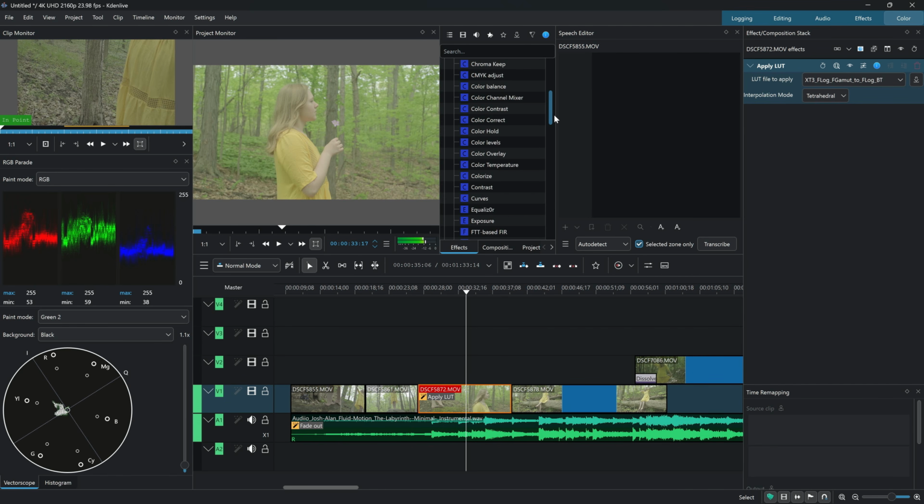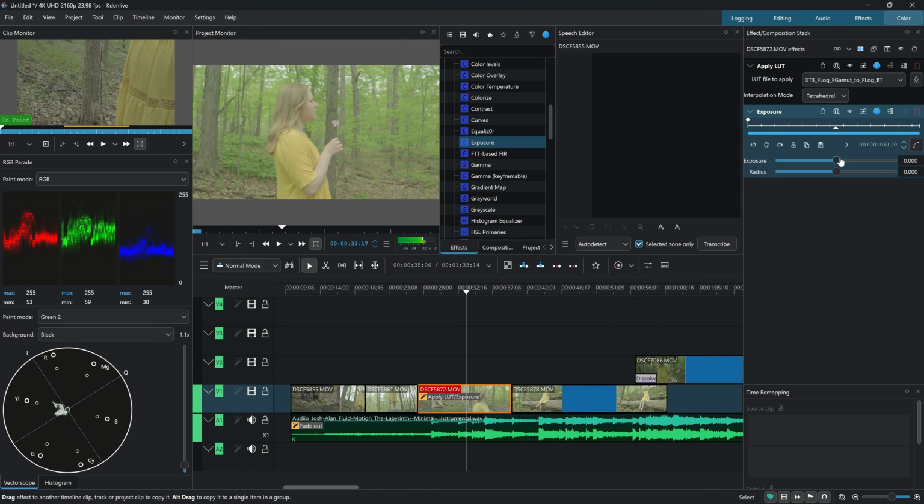So now let's actually look at our tools that we can use. So we'll start with the exposure. I'm going to go ahead and just click and drag this on here. And sure enough, when we increase and decrease our exposure, you'll see that it is in fact moving our overall brightness up and down. And our radius, if we increase it, will decrease the black level, and decreasing radius will bring our black level up. So that's just nice to have.